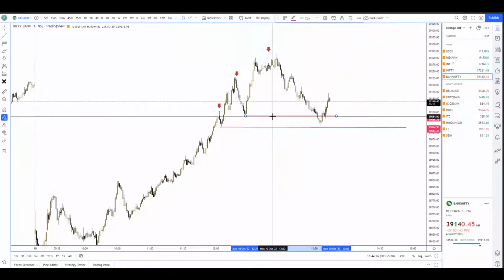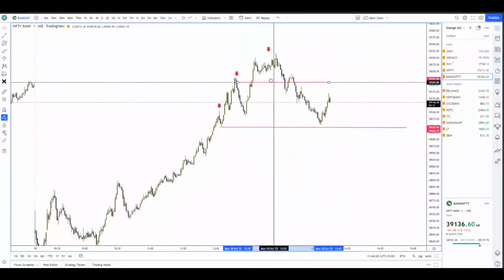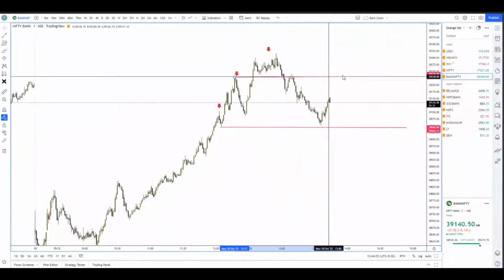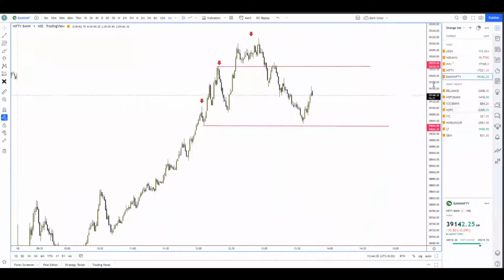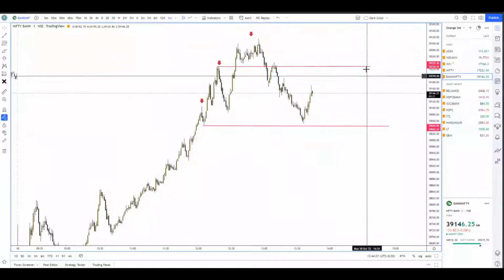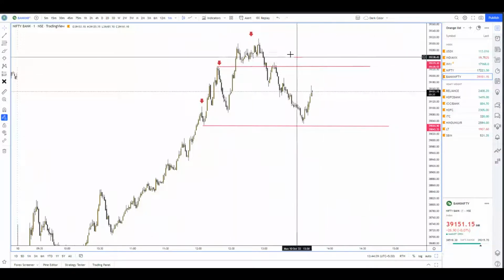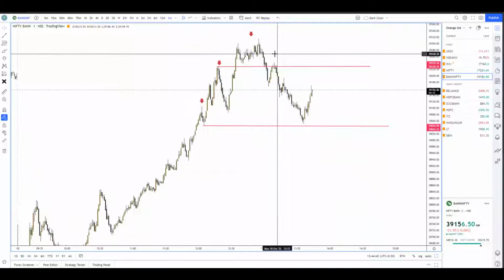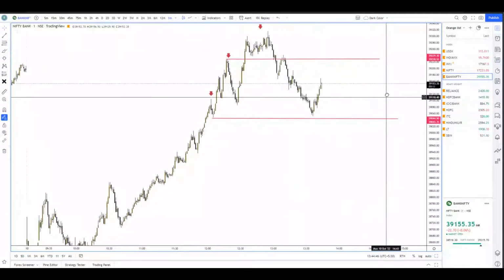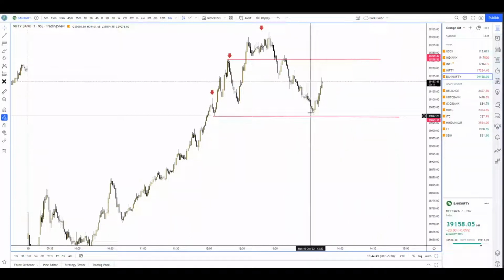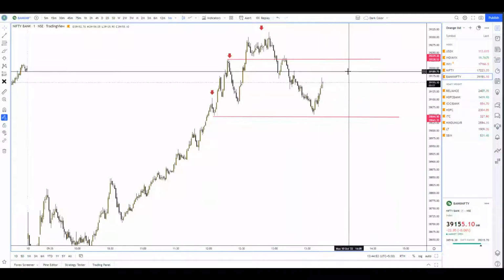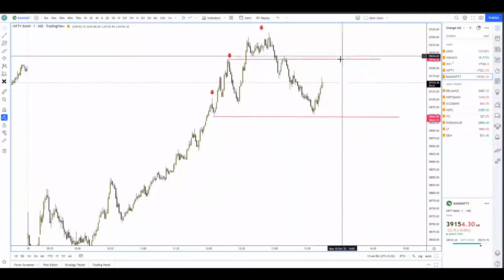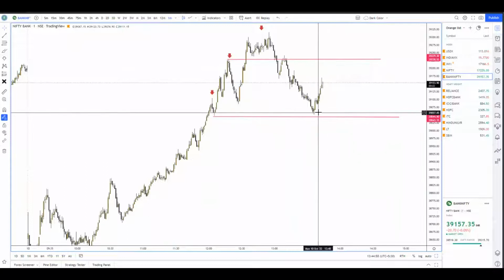Now we want the market to come back to the second peak high, and we should be looking for selling here. How do we sell it? Mostly we sell it after the second test is done. We will be looking for a third attempt. While testing this area, it may go inside 39,200, 300. In this area, there is a pin bar here. So it may go there, come back, and fall down. The first target will be, if it doesn't make any lower low further than this, assuming that, and the market makes its way up to test this level, then look for this as a first target.